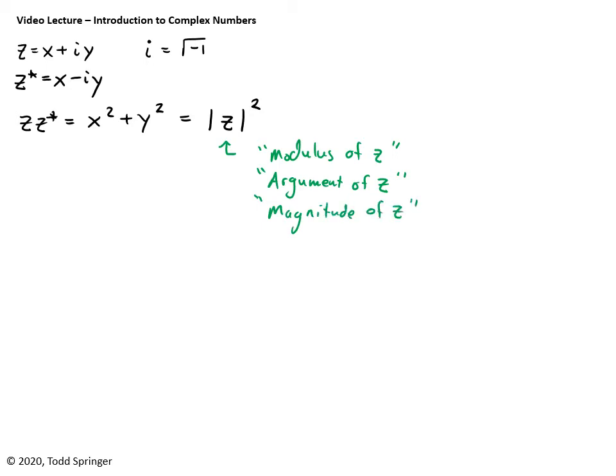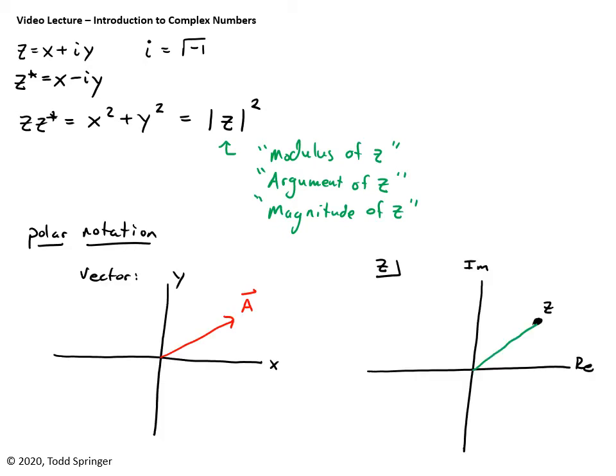And then I might also say the magnitude of z, because it reminds you of a vector, right? The magnitude of a vector is the sum of the components squared. So this is a lot like the magnitude of the vector, x squared plus y squared, like the sum of the components squared. Okay, so now with that in mind, I want to go a little bit further and start talking about polar notation and making further connections between complex numbers and vectors.